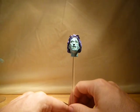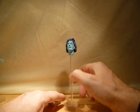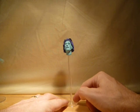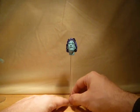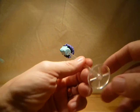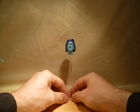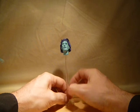But what would have been really nice is if the base actually stood up. The base is actually on a curve. Yeah, so the base isn't even flat. You know, the whole idea, I always thought, for a stand is that it stands as opposed to wobbling about there. So you'll probably never use it, in all honesty, because if yours is anything like mine, I don't know if mine's a factory fault or anything, but it's just not flat.